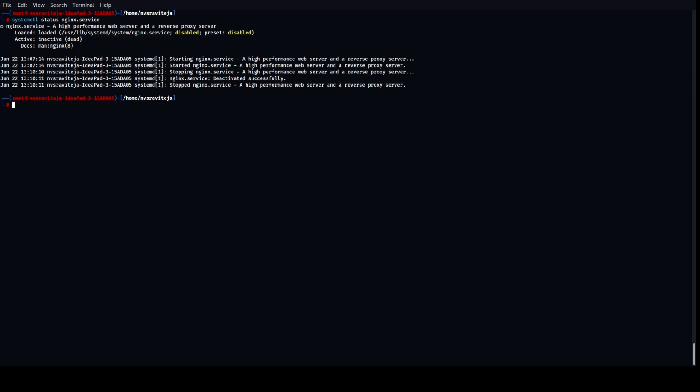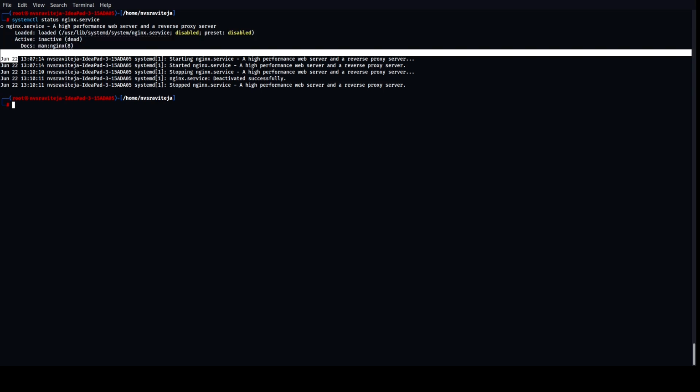The output shows minimal data of the service: the name of the service, a small description, and the path of the service. Here it is disabled and the preset is disabled. By default it is enabled, but I disabled it, and the state is inactive. Then there is the documentation of the service, and these are the logs of the service.